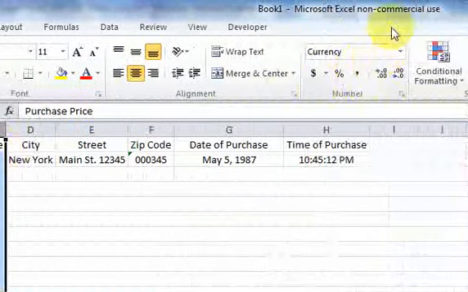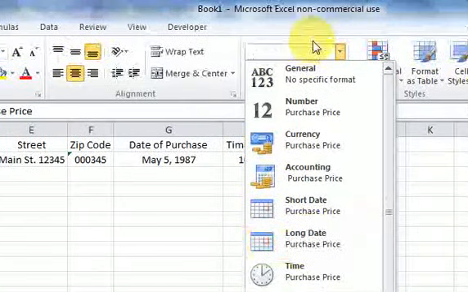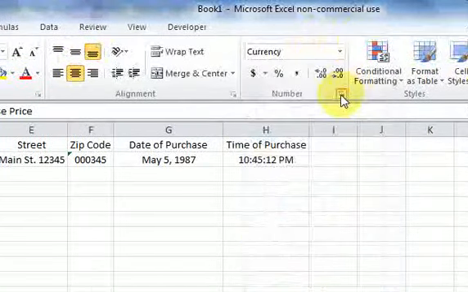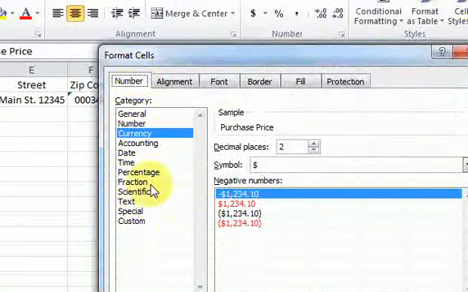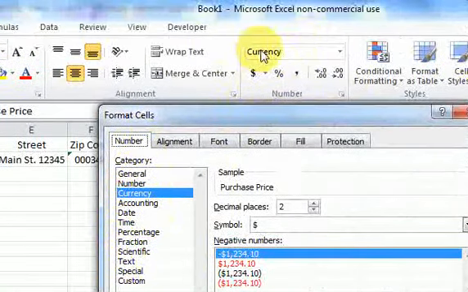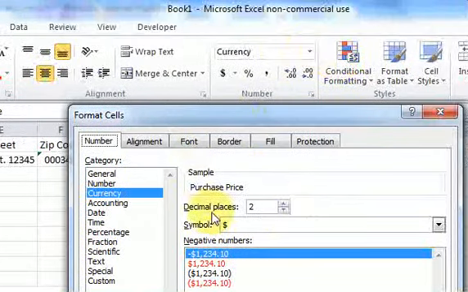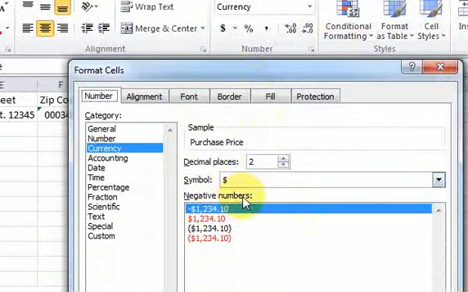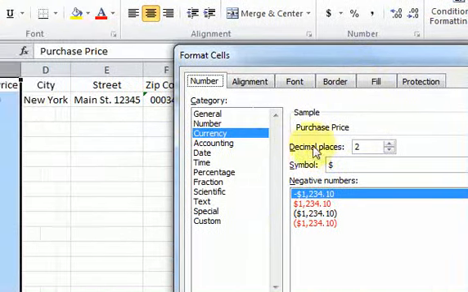And all this drop-down list is doing, general, number, currency, accounting, date, time, is showing you all these categories here. And you can select different categories, and you're going to get access to the different format settings for these numbers and these columns.